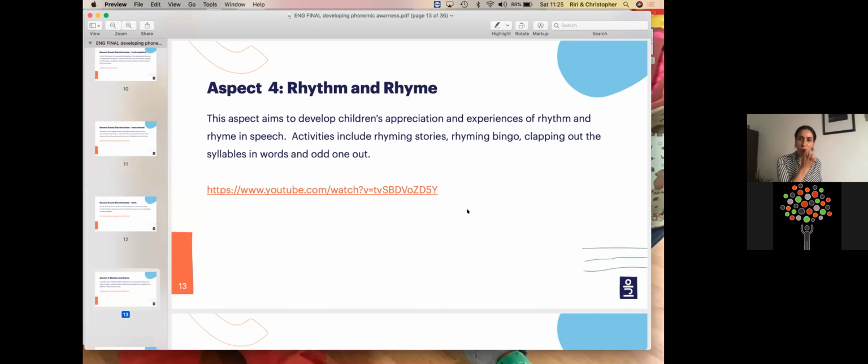I've played silly soup so many times. It's a good one because it's quite a versatile game and you can use it in different ways. And as you see there, the children then go on to put in a bat and a rat and a cat and a hat. And they pull that string of rhyming words.